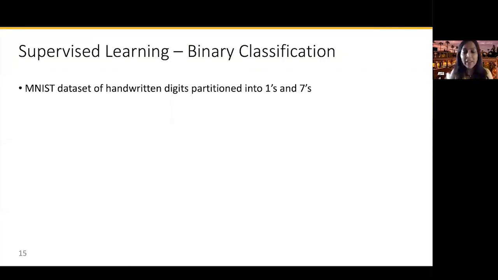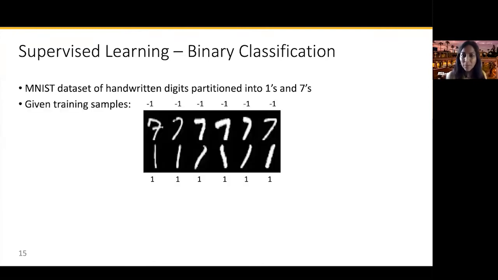So let's broadly lay out the supervised learning setting. I'm going to walk you through things that some of you may already know. Bear with me. We'll work on the binary classification setting and also talk about the relevance of loss functions in this setting. What are the kinds of notions you need for a good loss function? So, a simple example: binary classification, the canonical model for learning. Let's take MNIST, a data set of handwritten digits from 0 to 9, but let's just look at 1 and 7 because they look somewhat similar to each other. I have kids, and sometimes when they write, I can't distinguish between 1 and 7.